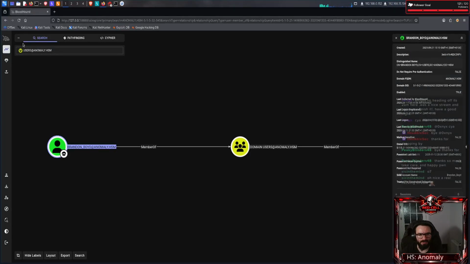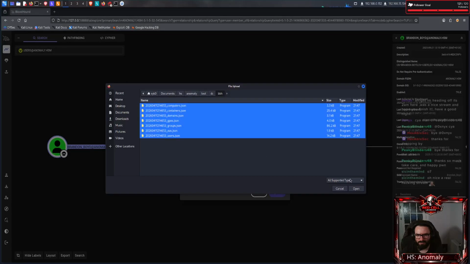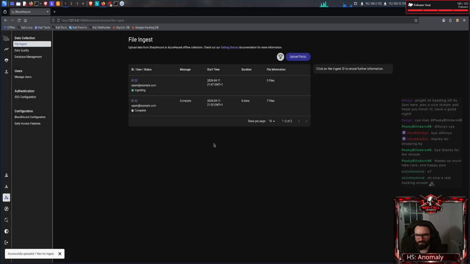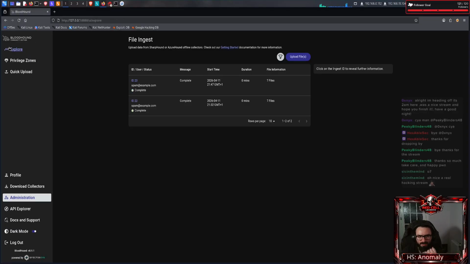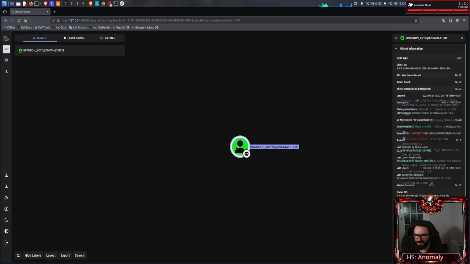Now let's import this data. So the reason why I wanted to run the BloodHound collector instead of NetExec is normally when you have an authenticated user, it should show up in that group, and for some reason our user Brandon was not showing as being part of that group.